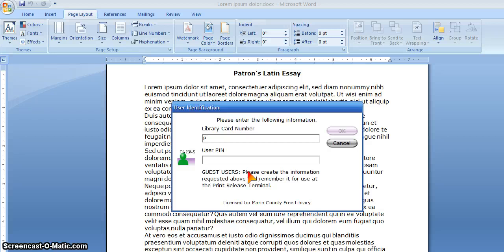EnvisionWare doesn't actually require a patron barcode and PIN. The patron can use anything as long as the exact information is used at the print release station to release the job. Here we're using the word print, for both the barcode and the PIN.